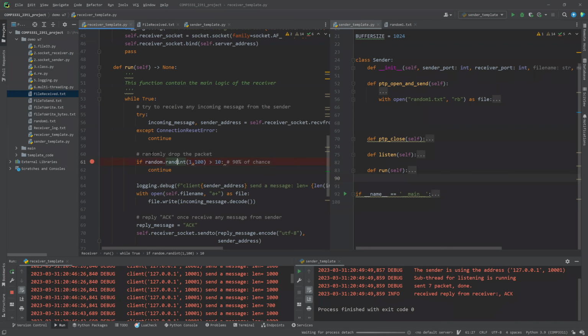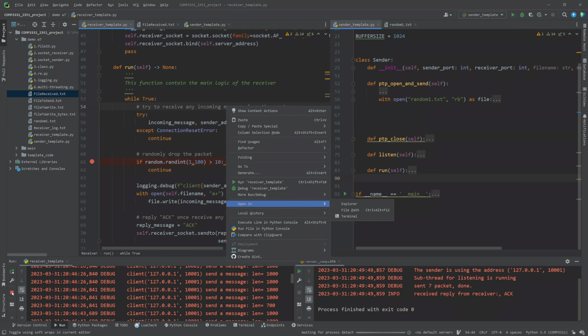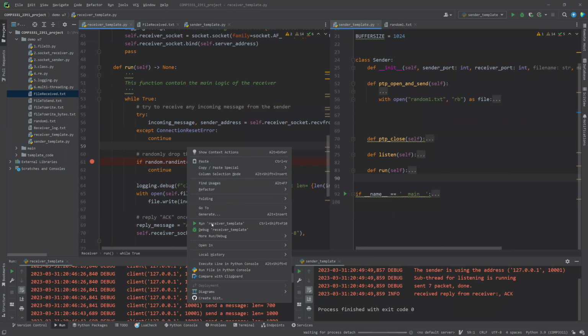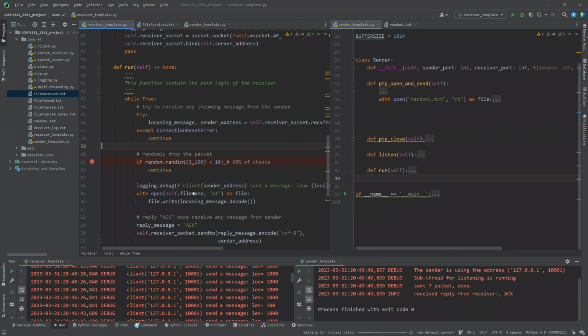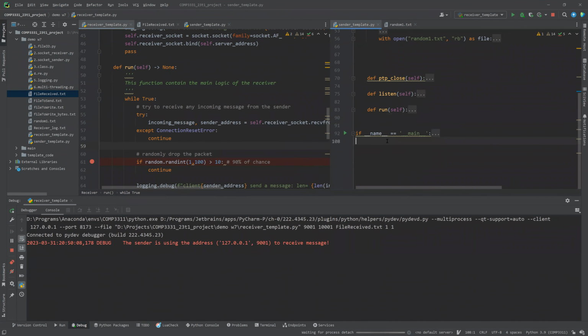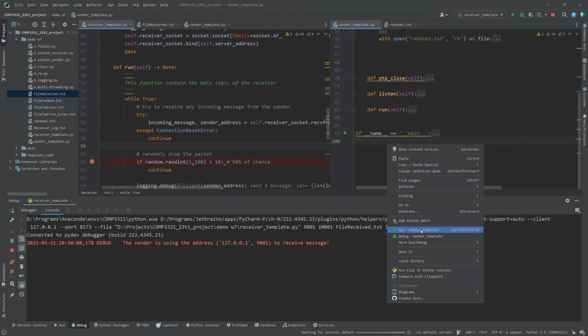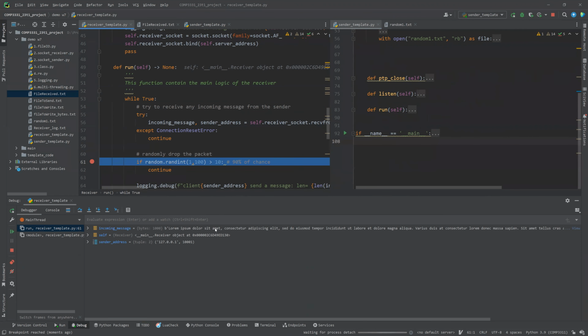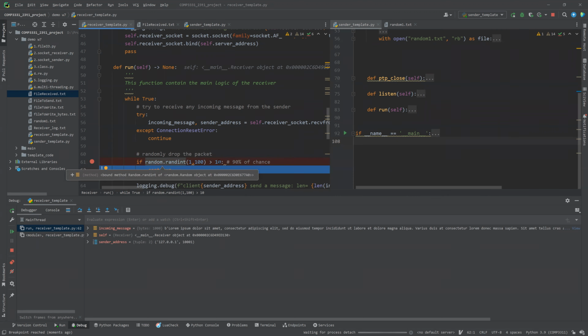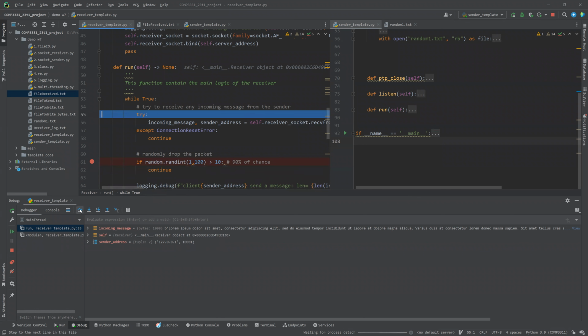So now I want to debug this one. I just click the breakpoint and close the session, run the debug. So I will be able to know what the value is for this. Sorry. And now we can look here. Okay, so this value is larger than 10. Now we continue. Then we try.